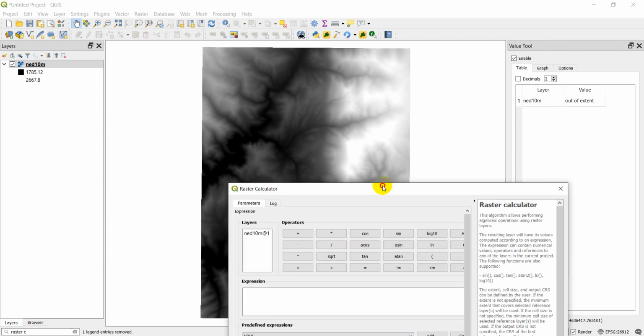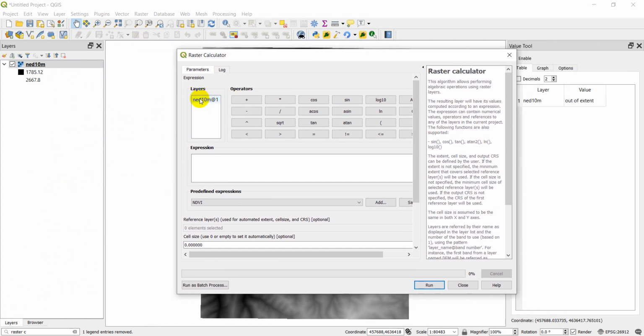That's the layer I've loaded in. And if I have this here, I can do things with this. I can grab this, I can add it in, I can put a plus, I can add it to itself, then I can multiply it by itself. And when I run this, it'll give me the result of this calculation on a cell-by-cell basis for the raster. Really, really useful tool. I have another video on how you can use this in QGIS, which I'll link in the comments here if you want to check that out.